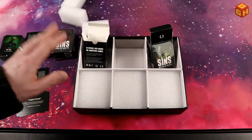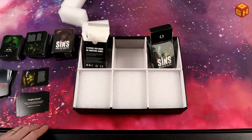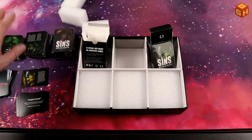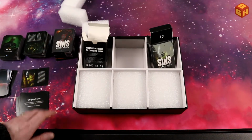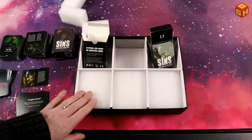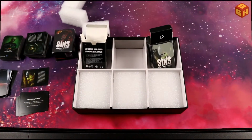So it's a very puzzly game, and I can't wait to start playing it some more, trying out these different decks, because so far I've only played the Rise of Wrath, and I'd like to try out the other ones as well, and then finally do a review sometime. But that was basically everything that's in the collector's box, which is a nice big box that has room for all of your Sins decks, and that's that.